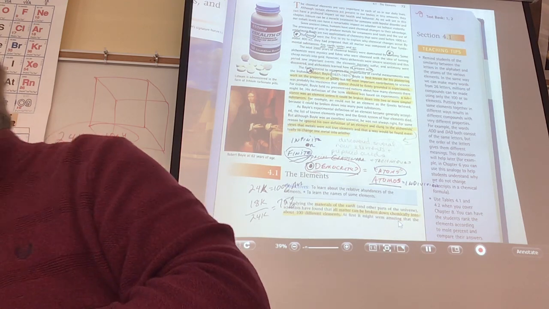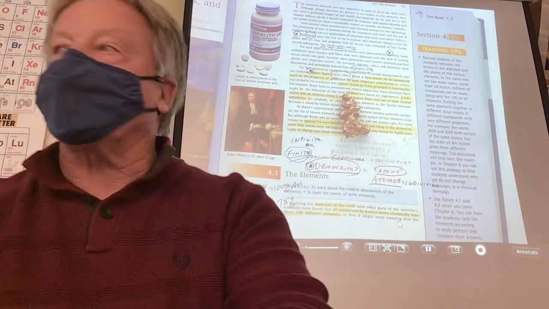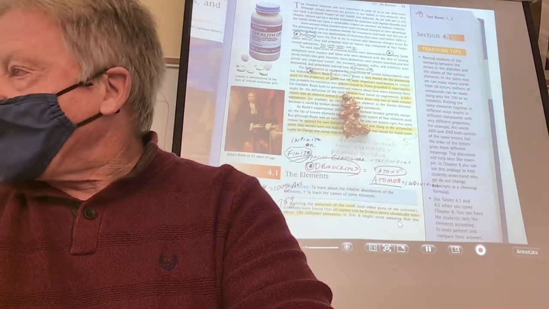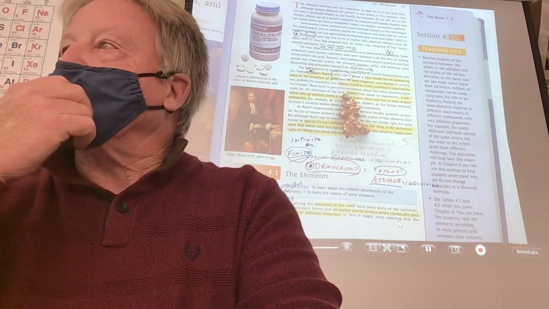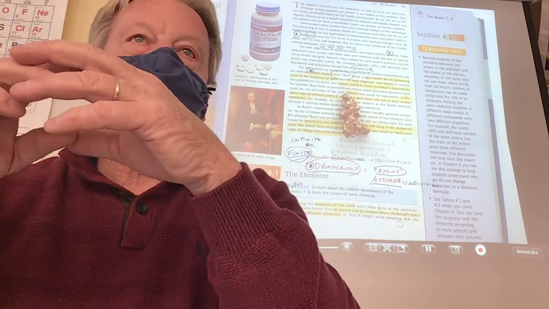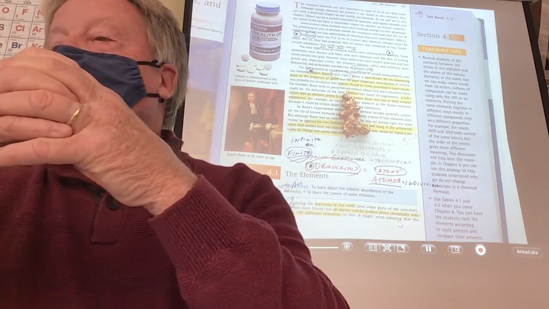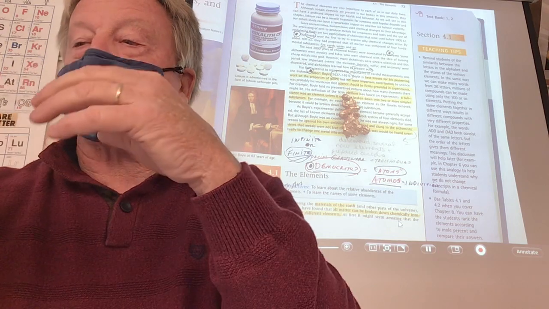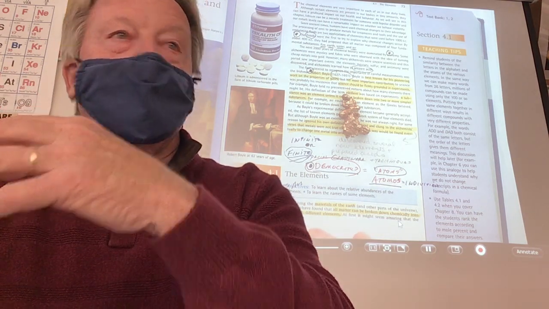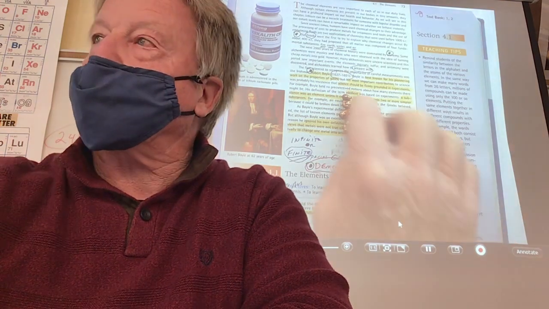Here's one. So here's a piece of copper. And I'm not saying they used copper, but maybe they were sitting around and saying, what do you think this is made of? And he said, I'm not sure what it's made of. Well, let me ask this question. What happens if I cut it in half? Do you think this half will have the same properties as that half?